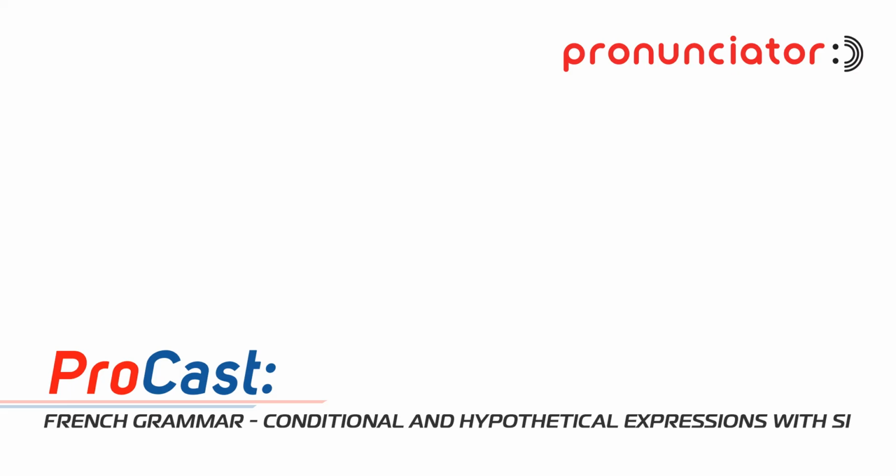Let's break it down. First, si j'avais gagné à la loterie l'année dernière. If I had won the lottery last year. So that's our pluperfect for that past hypothetical lottery win. Yes, and then j'achèterais un château en France, that's the conditional, achèterais, for the present result of buying that chateau. Exactly. And then et si je parlais couramment français? Another imperfect for the hypothetical fluent French. Right. And je charmerais tous les habitants for that charming result.